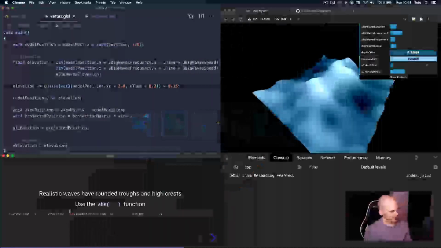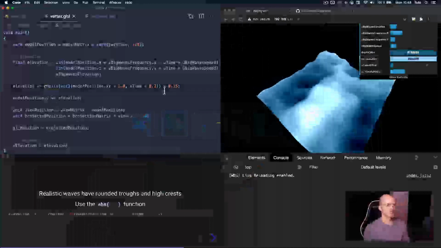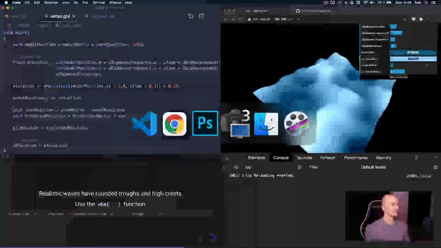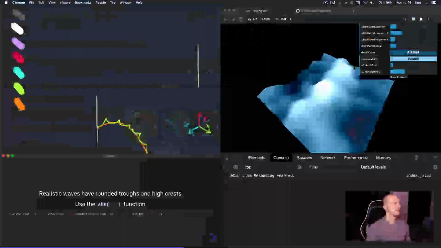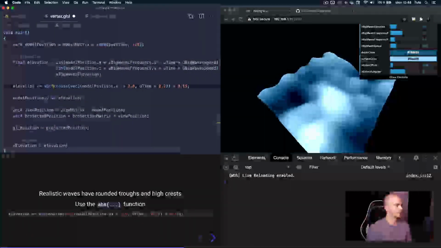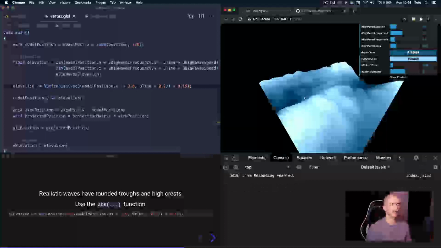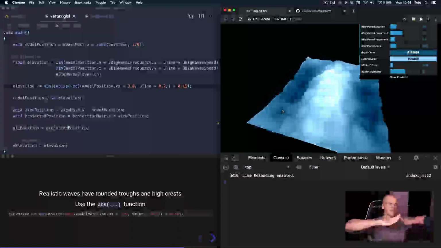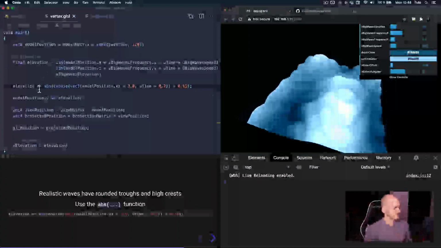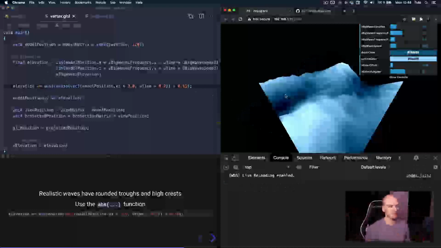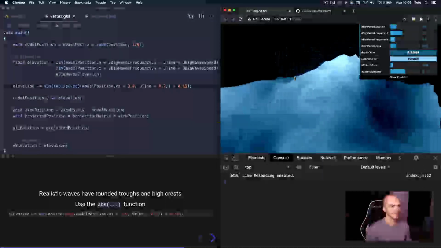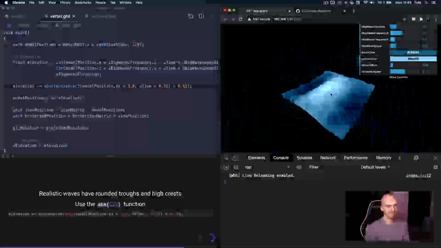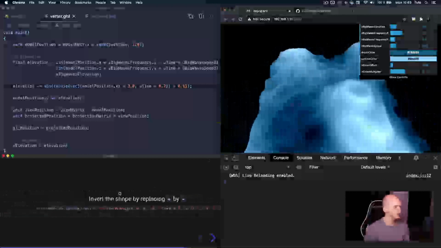This is the idea. So what we're going to do, let me check if we do it this way. Yeah, it's going to be a big line. So what I say is to make sure that we have positive values, so that the ones going below the surface are then going up. So it's almost the shape we want. You can test it. So abs, like that. We put everything in abs, and we get that. And this is the opposite of what we want. Now we have something that looks like that. We want to revert it to have something more like that. What we need to do is simply minus instead of plus. And we get this. And it's looking much better. See how realistic this can get? It's looking great. So let's move forward. We are almost there.